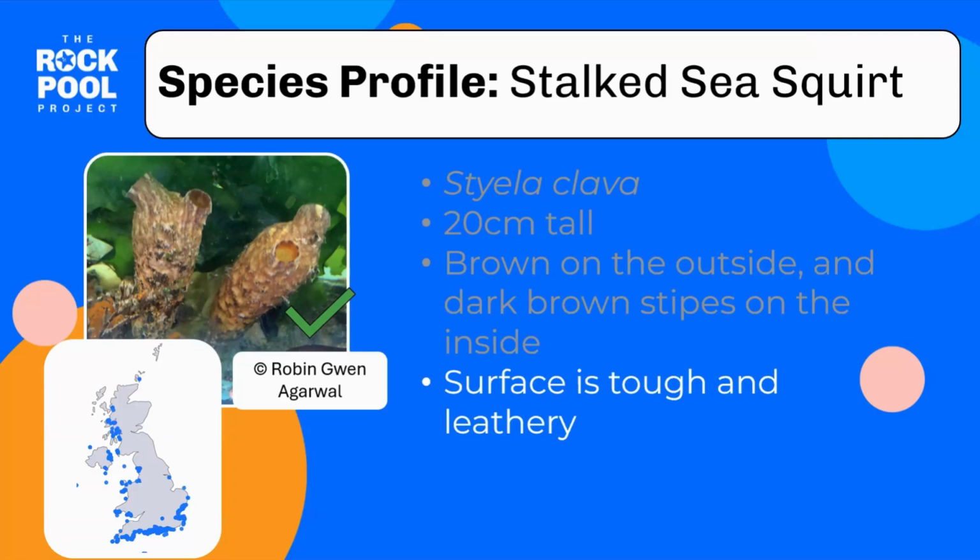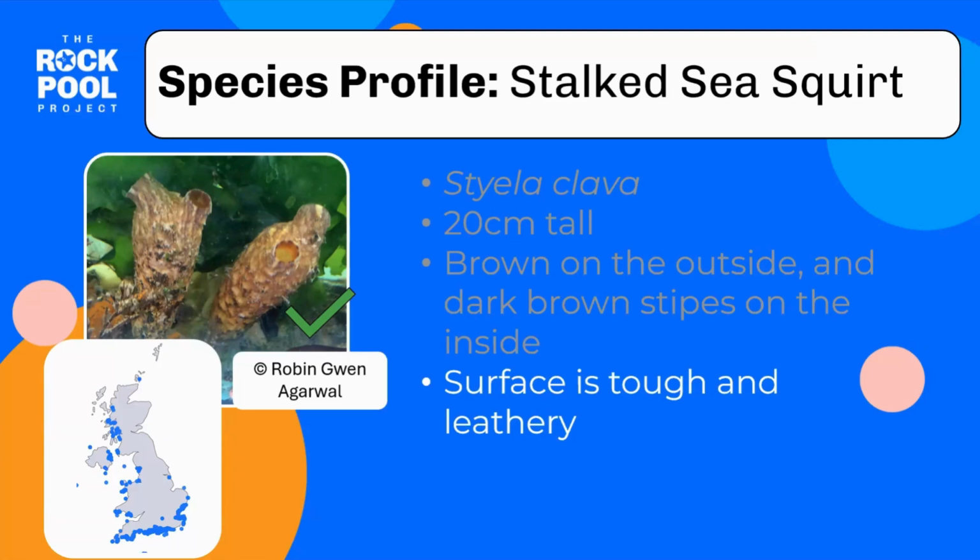But also to note, you have two siphons which are very much at one end of the body, and fairly close together, which isn't always the case in a sea squirt. So the siphons are this bit here on the picture, and this is where the sea squirt will either be taking in water or expelling it, and that's how they feed. So they filter the water in that way, and different species have them arranged differently. So you're saying that this species has them both at the end there like that.